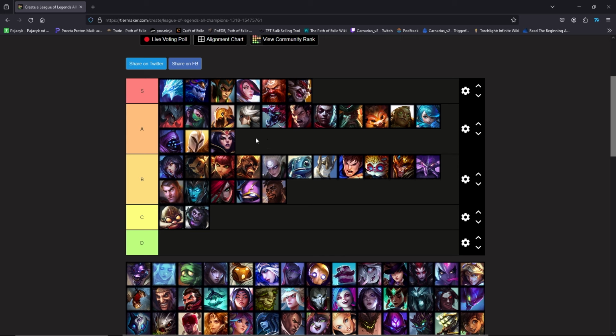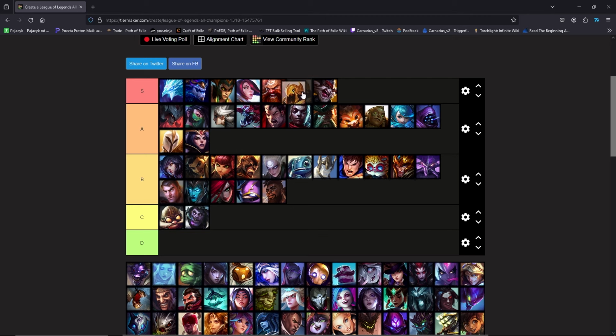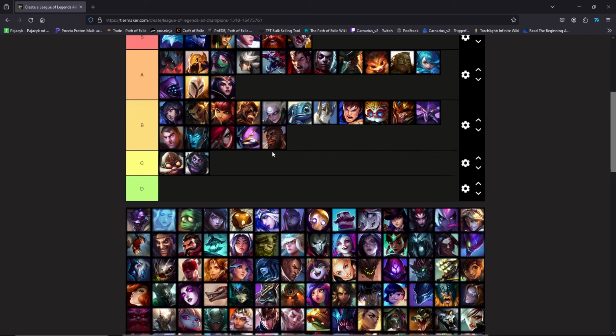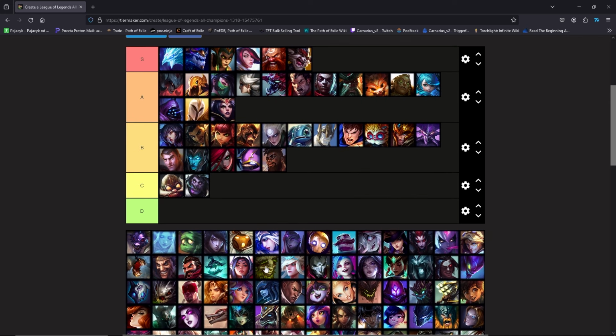And if I wanted to compare her to something like Azir, Azir is definitely closer to S than LeBlanc, for example. Azir is harder than LeBlanc, for sure, overall. But she definitely doesn't deserve B. Good LeBlanc will be a huge pain in the ass. Huge. So, I think this is fair.